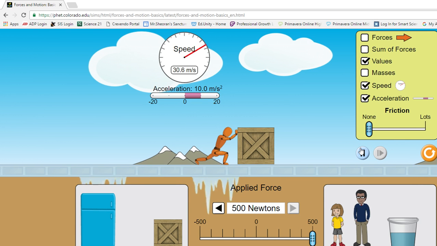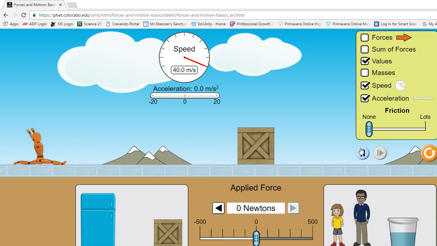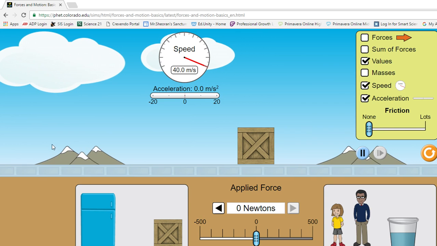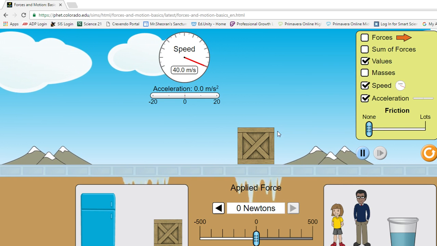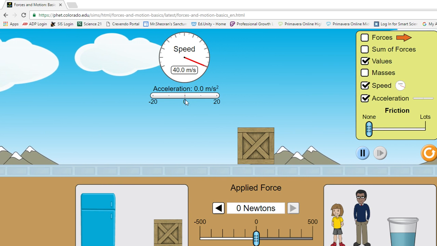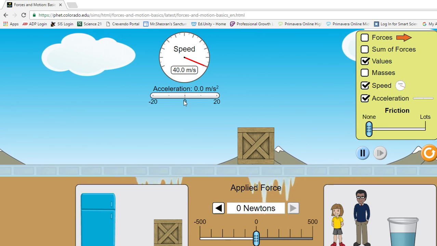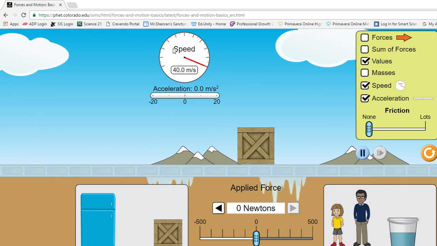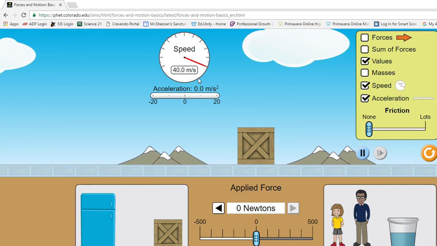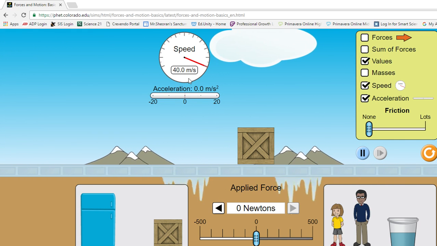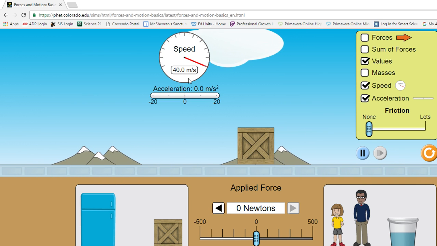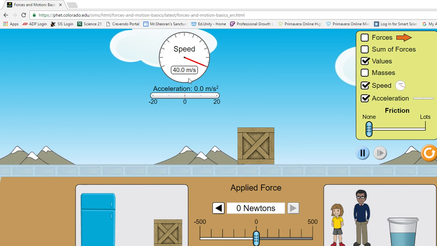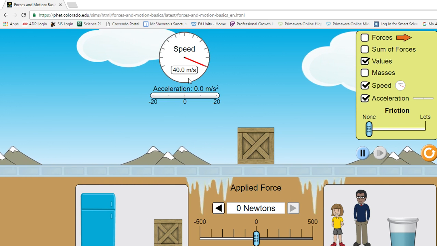Now, once we reach the maximum speed of 40, that's the most amount of speed that the guy pushing it could reach, the object moves. Acceleration has now dropped down to 0, but velocity is the same. And so, while this is telling me the speed is 40 meters per second, speed is directionless. It's just whatever direction you're currently moving. I would specifically say that this is 40 meters per second in the positive direction, or to the right.